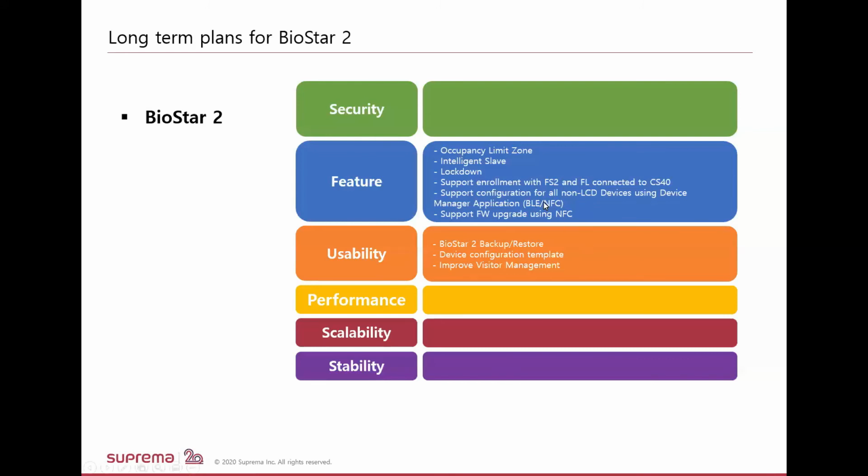Also, we try to support NFC because all the non-LCD devices do not have BLE. So it has to support NFC. And once we support NFC, we're going to allow and support the firmware upgrade using that, because this will be much faster than using Bluetooth to upgrade the firmware. Certain devices, even though they're non-LCD devices, have a firmware package in megabytes, and we think it's not that efficient using Bluetooth to send that size of data to devices.